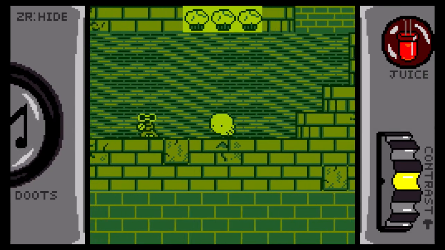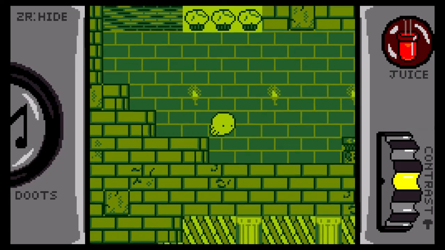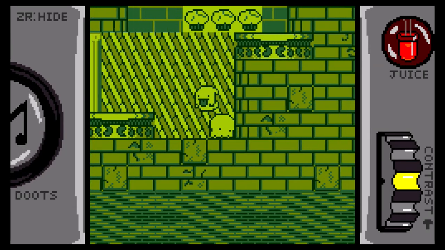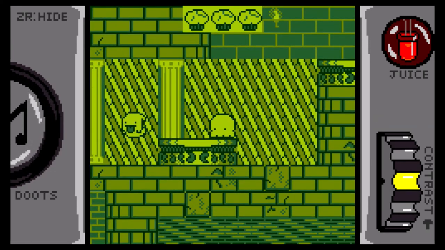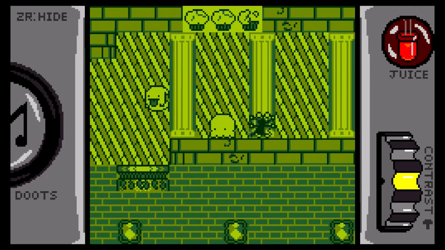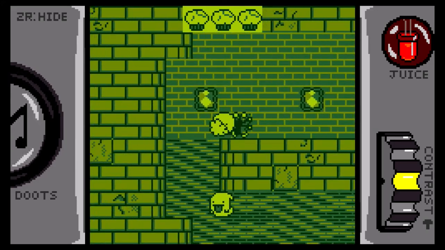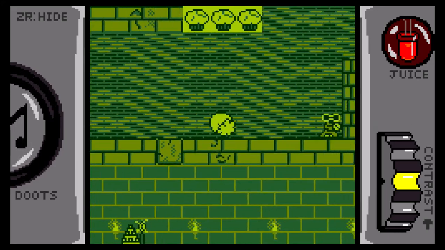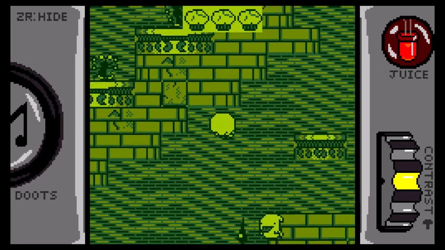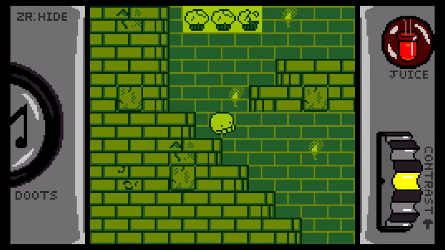And you got ghosties. But they're just like any other enemy. You can just ink them and they go away. Just ink everybody. Oh, right, these guys can't get hurt by ink, so you have to jump over them.